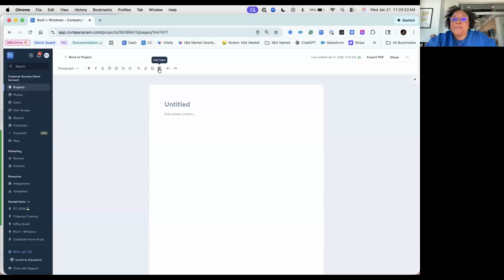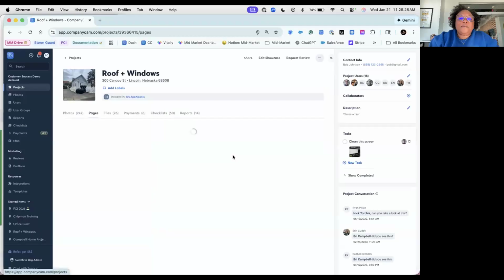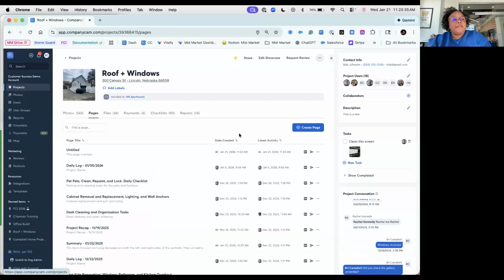But we also have templates, some example templates that you can use to help get you started. You can use them on their own, or if you want to use one as the base to create a template for yourself with more information, you've got some options to do that. I'm going to go back under Create Page and I'm going to click into Use a Template.